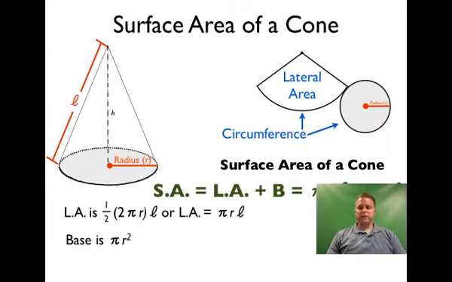So our formula is the surface area is equal to the lateral area plus the base. We said that the lateral area is equal to pi times r times L. You'll need to have that written down somewhere so that you can do the problems tomorrow. Plus the area of the circle, pi times r squared. So again, you're going to need the guided notes and you're going to want to write this down.